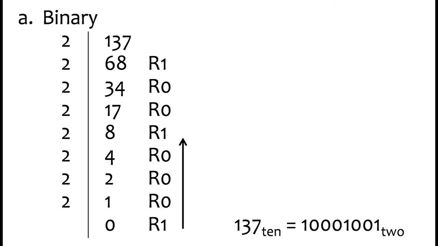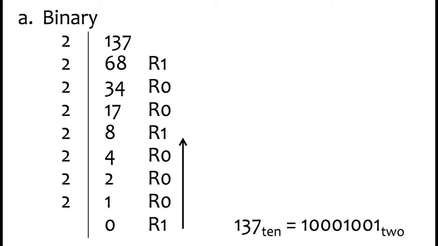And 17 divided by 2, you will have 8, but there will be a remainder of 1. So you put remainder 1. Go ahead to divide by 2 again. 68 divided by 2. 2 in 6, you have 3. 2 in 8, you have 4, and there is no remainder, so we put remainder 0. Subsequently, you move ahead. 2 in 3 is 1, remainder 1.